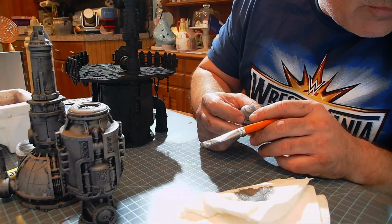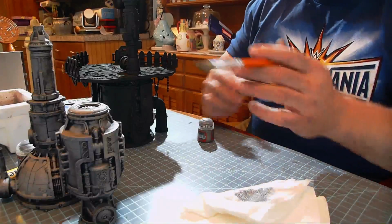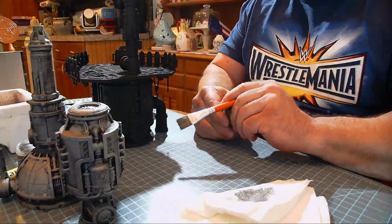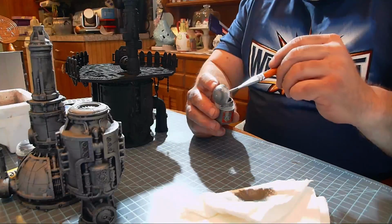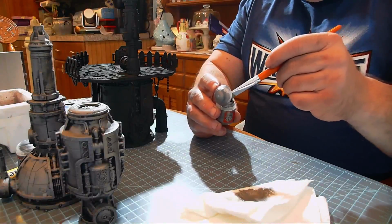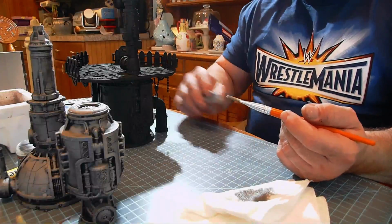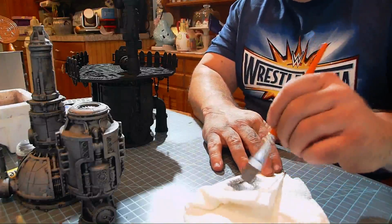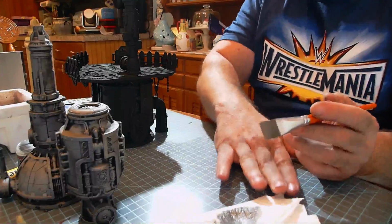Is gray primer a bad choice? No, I used gray primer, a matter of fact, on my Rune Wars. There were a couple things that I can actually shortcut with the gray. If I went to white, it would be hard to dull down the color a little bit, but I went with gray because it helped me with the blues. I was able to put the blues on in one coat, which was nice.